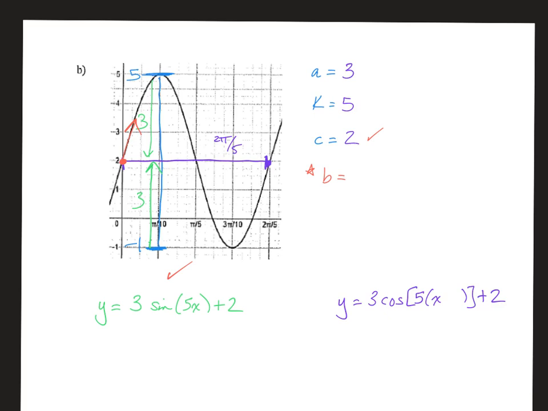Now for a cos graph though, what I'm going to have to do is a phase shift. So as I did before, I'm going to clean up all that writing I did on the page, because where does my cos graph normally start? It normally starts at the top and falls. Whereas the first time that this graph is at the top and falling is right here. So therefore, I have to shift my curve across that distance. I look down and I notice that distance would be pi by 10, and so I have a phase shift right pi by 10.